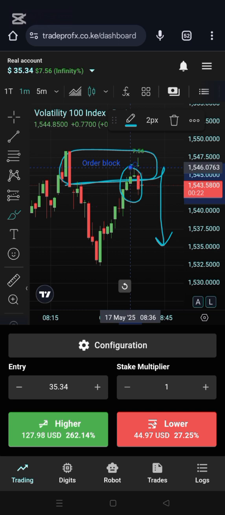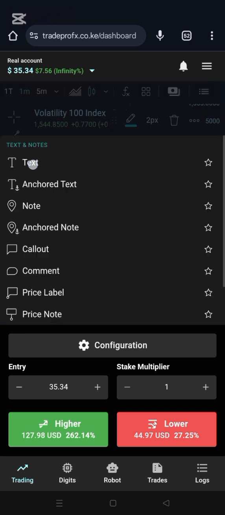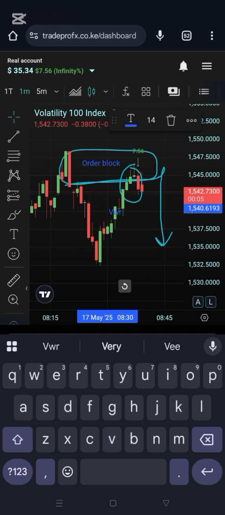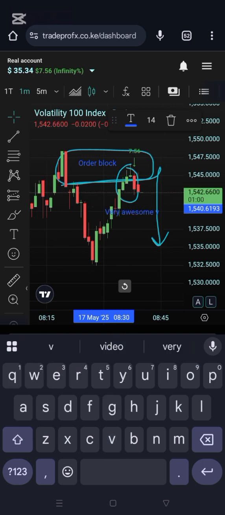The first thing, identify there. You can see the pattern formed around that point. It's very awesome, showing you it is a very good indication that we are going down. So if you know how to use the MT5, you can tell that that's a very good pattern that gives you an entry immediately to go for lower trades or get into the market and trade a fall. So that's a downtrend immediately. That's now a downtrend. So let me highlight this awesome pattern which you can see there.